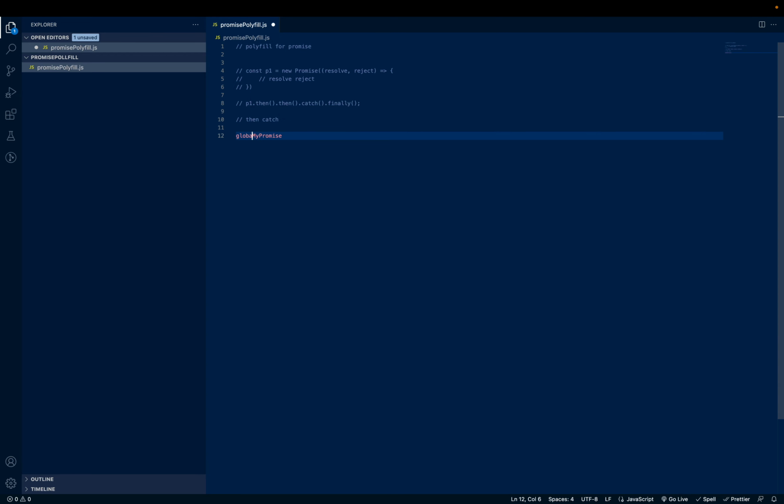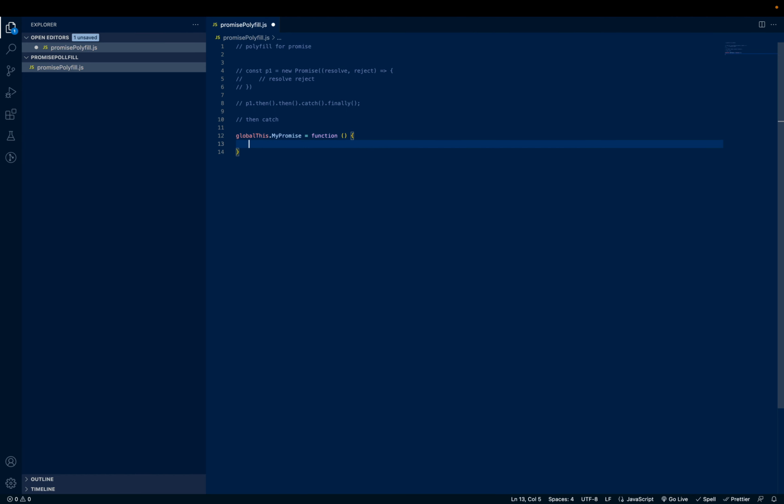So globalThis you can use to access basically the window object, but this is a variable which provides you a consistent way of accessing the window object irrespective of environment, for example node or browser. So I'll be attaching it to globalThis, and this is going to be a function.